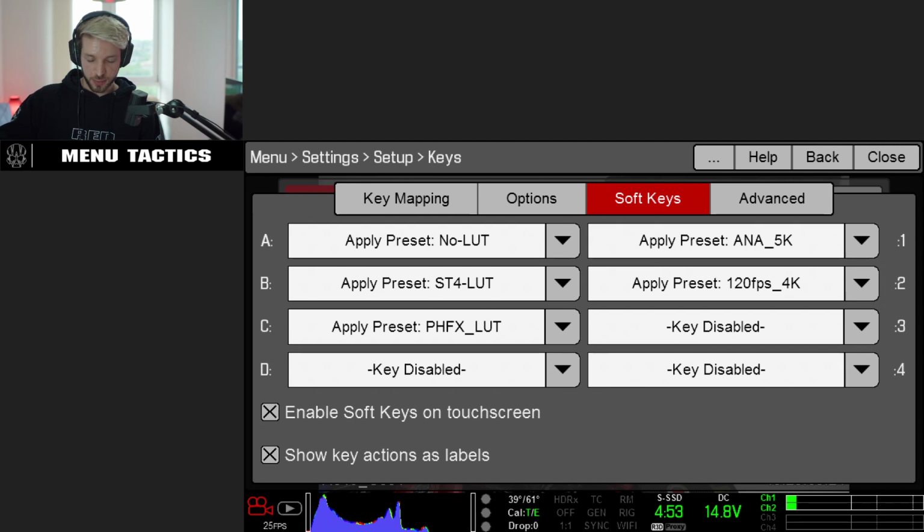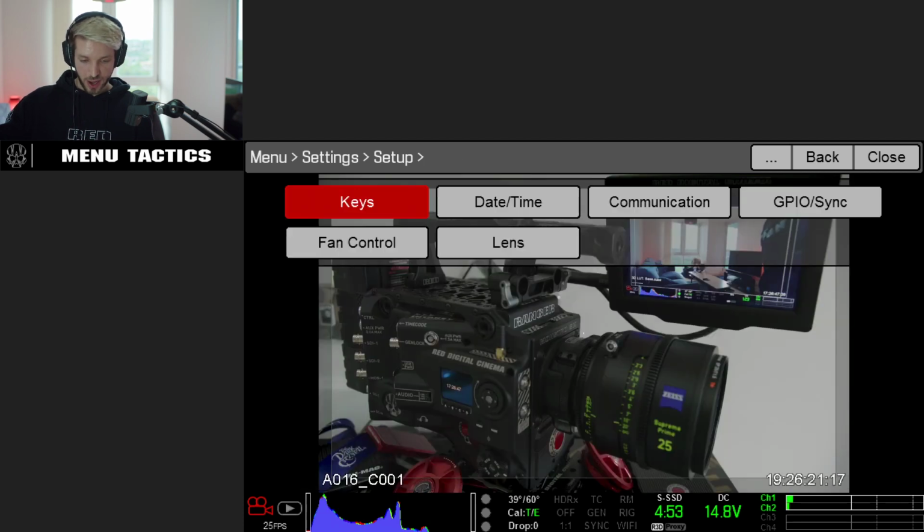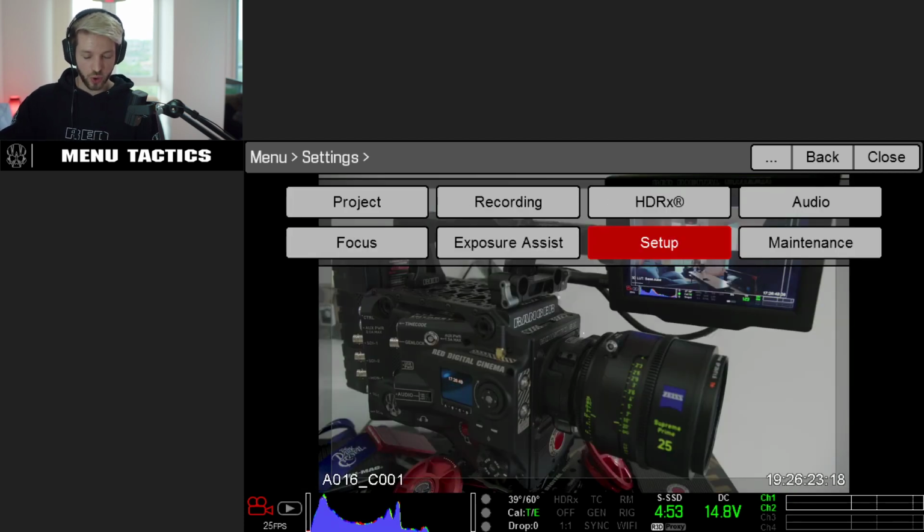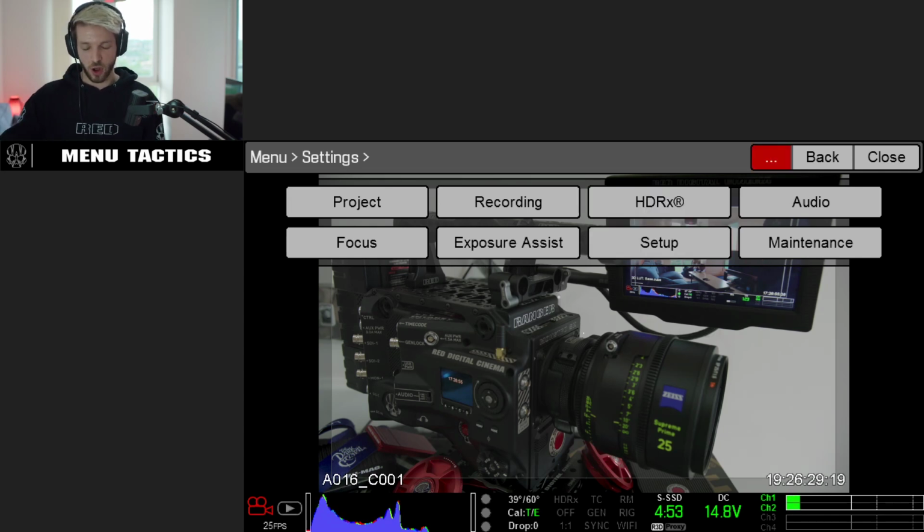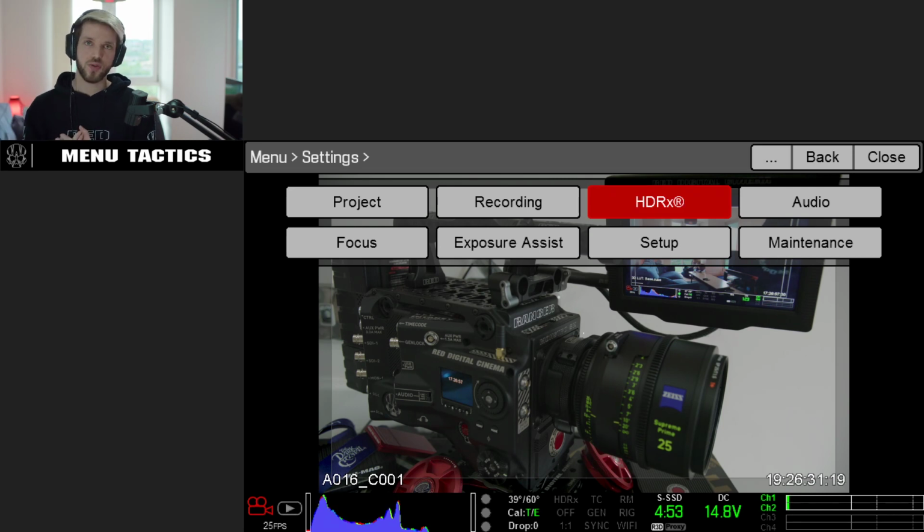So super cool there. And we will now back out. And I think that's what I was going to be showing off for these modes. Yes, it is. So we'll now back out of there. And I'll show you one more cool little tip for saving menus and those kind of things. And you'll notice we've got these three little dots here at the top. So let's say we've got something that we don't access too frequently, but we like to be able to get in there relatively quickly. We don't want it as a soft key. We don't want it as a hotkey either.